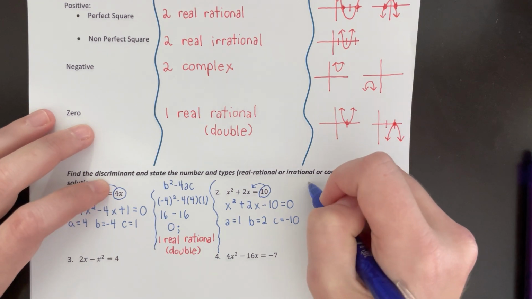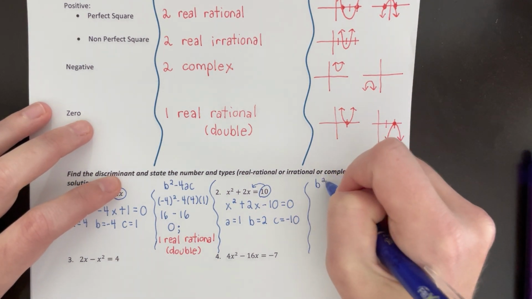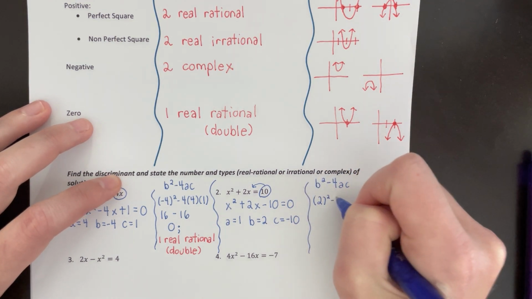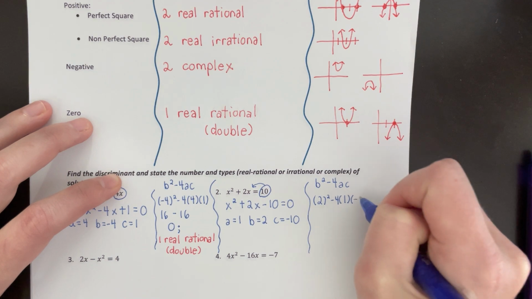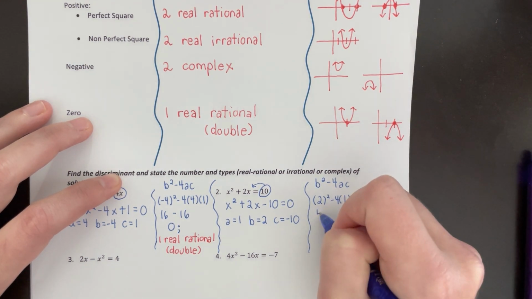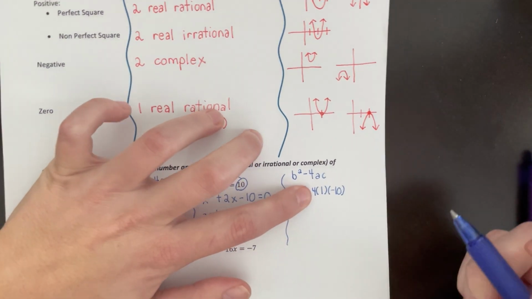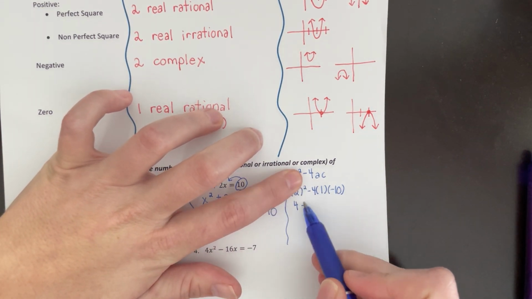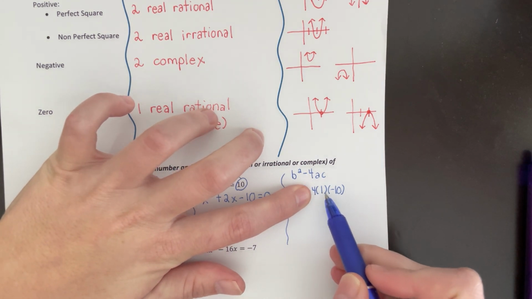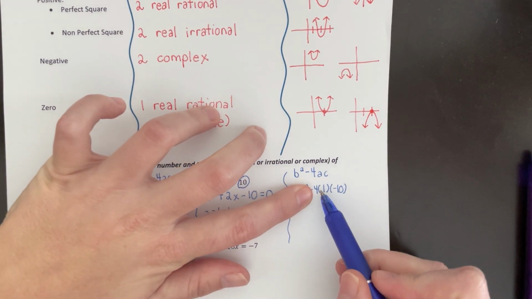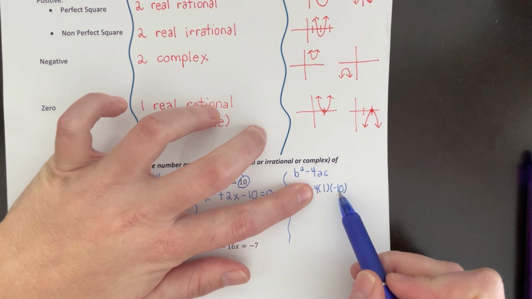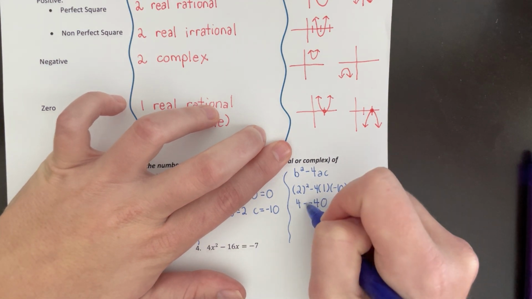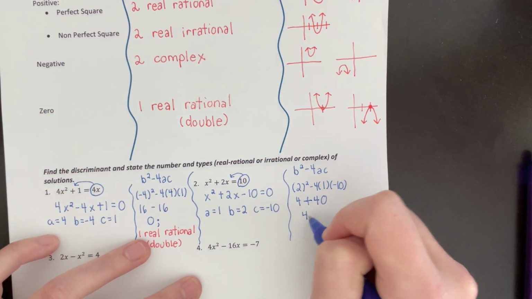Okay, so that puts me with b squared minus 4ac. So 2 squared minus 4 times a times c. Okay, so 4 minus, and then 4 times 1 times -10. So 4, remember the minus already dragged down, so we're not talking -4 times that. We just drag the minus down. Okay, so 4 times 1 is 4, times -10 would be -40, so minus -40. So that becomes a plus, so that's 44.